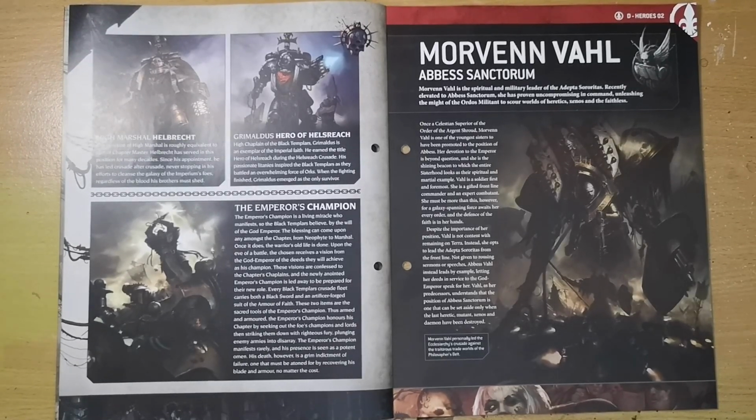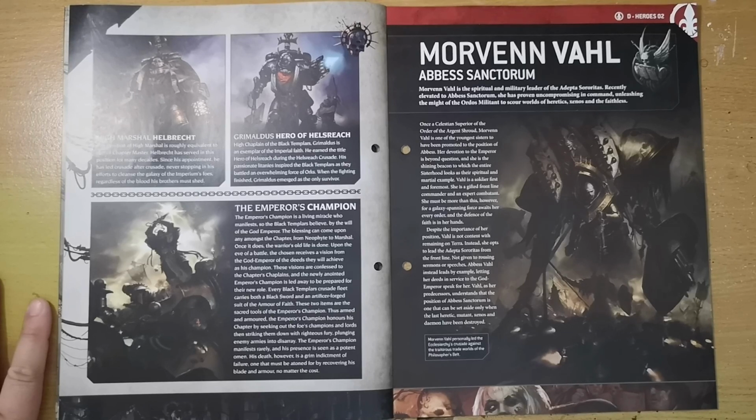Then there is also Grimaldus, hero of Hell's Reach. So, High Chaplain of the Black Templars, Grimaldus is an exemplar of the Imperial faith. He earned the title Hero of Hell's Reach during the Hell's Reach Crusade. His passionate litanies inspired the Black Templars as they battled an overwhelming force of orcs. When the fighting finished, Grimaldus emerged as the only survivor.